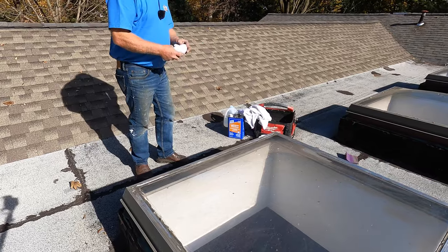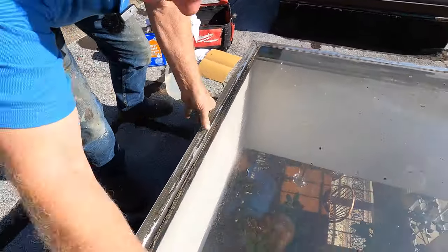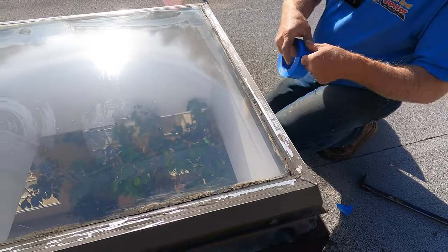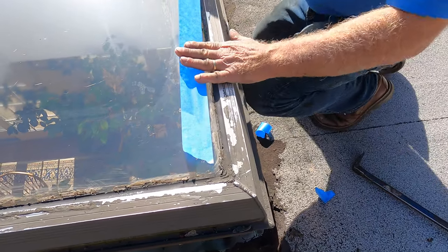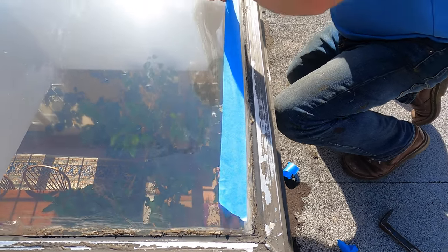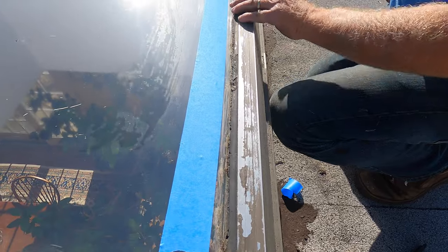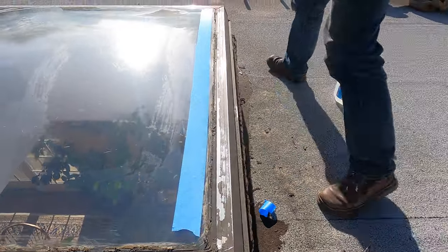The next step is to wash the glass — take a rag and a little bit of water. Look at that, clean the glass. So I've got the skylight mostly clean. Now masking tape — I place it around three-quarters of an inch away from the metal, just like that. I want to see that surface, so I put the tape about three-quarters of an inch up from that caulking. I want the material to bond there.